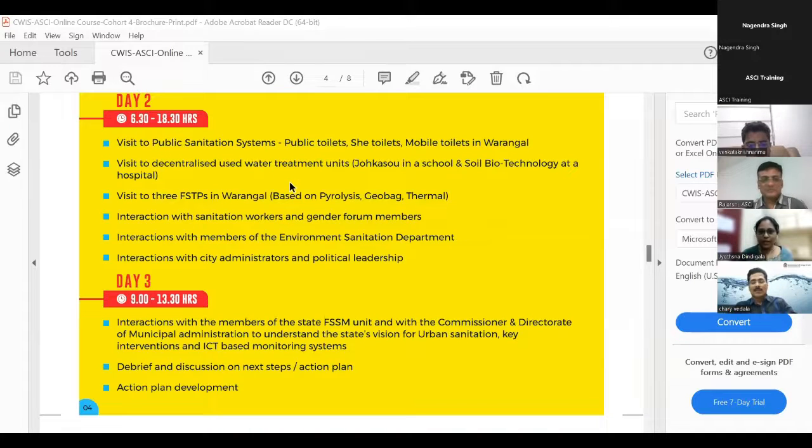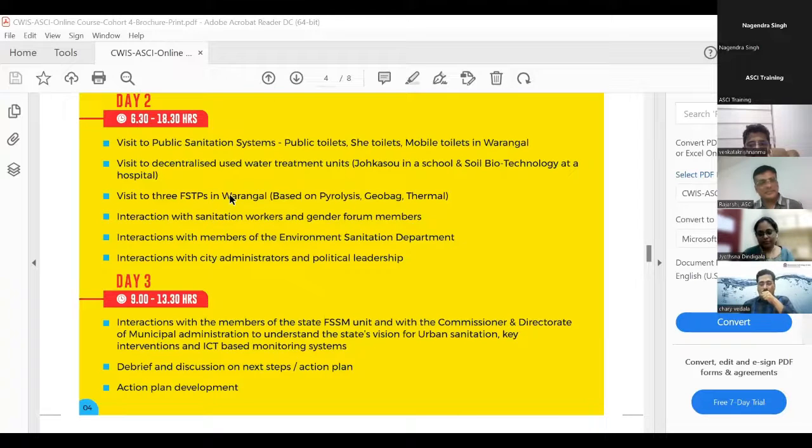Yes. So there's one hand raised by one of the participants. So this is like ISO standard. It is a voluntary visit, but I think in this cohort we have added this field visit, so that seeing is believing, and we encourage all of you to join. This is an online course, but this is a blended learning model we are introducing. Feel free to join the study tour learning visit. We call it Sani Tour. So instead of going to tourism places, you should now start coming to sanitation tourism. This is the future of sanitation. Over to you, Jyotsna.